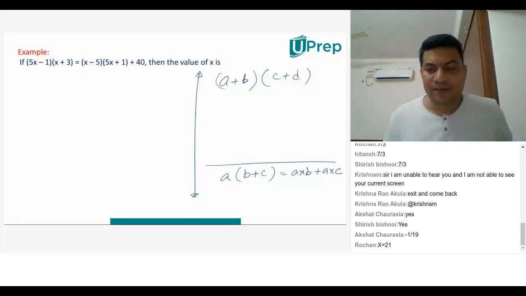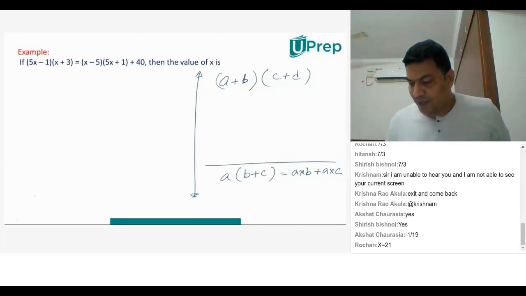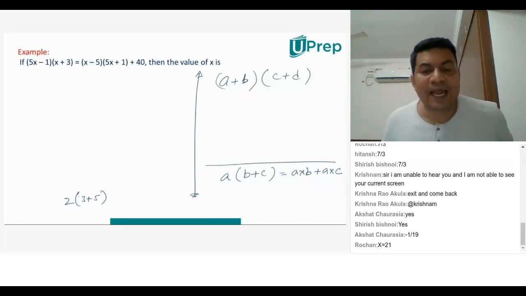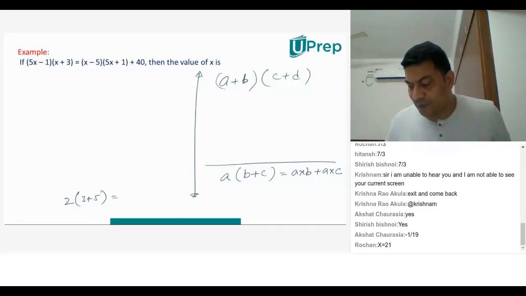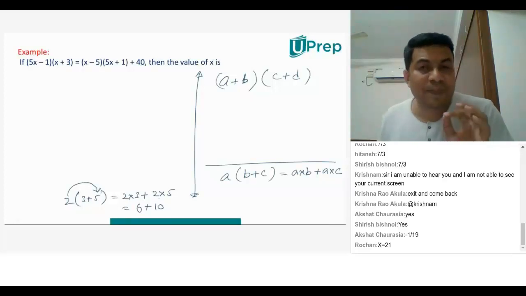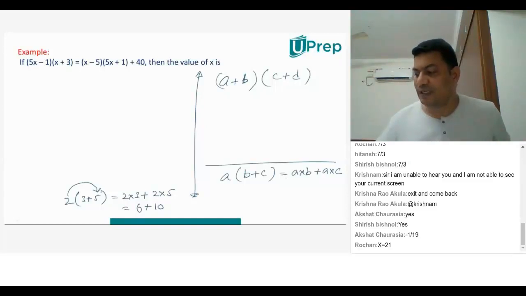That's how we multiply. For example, say we need to multiply 2 into 3 plus 5. One way of doing it is 3 plus 5 is 8, and 2 into 8 is 16. Another way of doing the same thing is we multiply 2 into 3 plus 2 into 5. So 2 3s are 6 plus 2 5s are 10. I'm doing it for the benefit of everyone, especially people who do not understand this. So A into B plus C is A into B plus A into C.